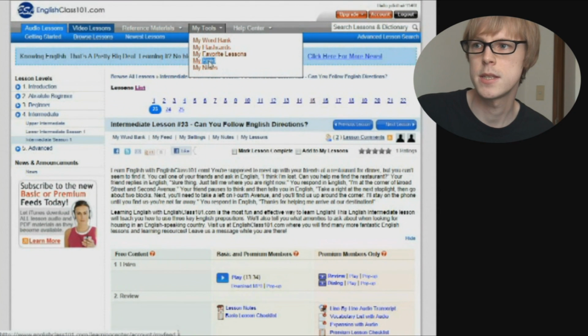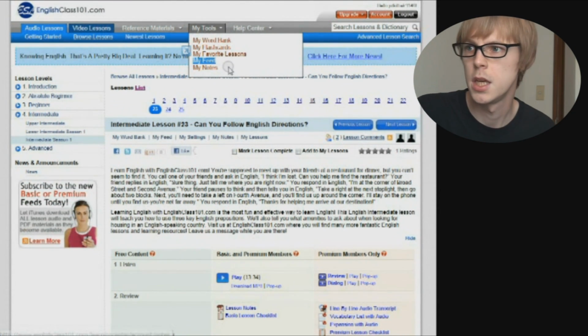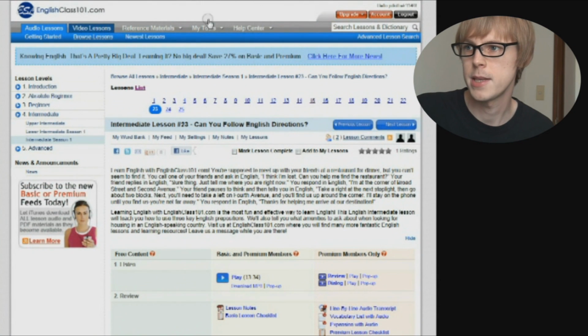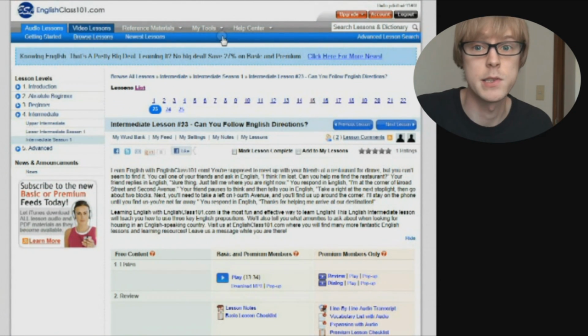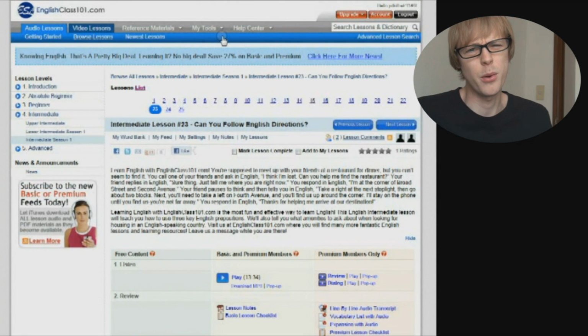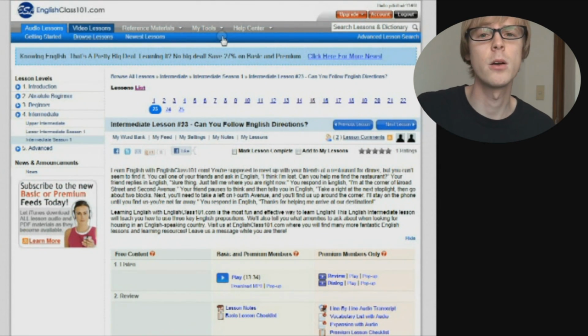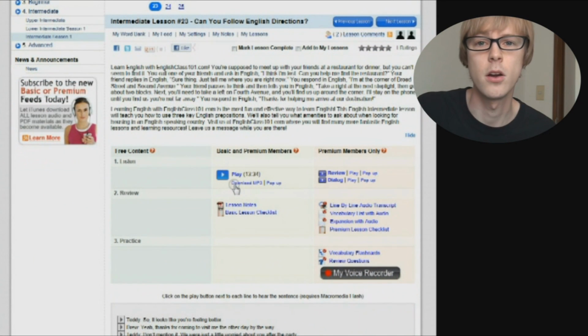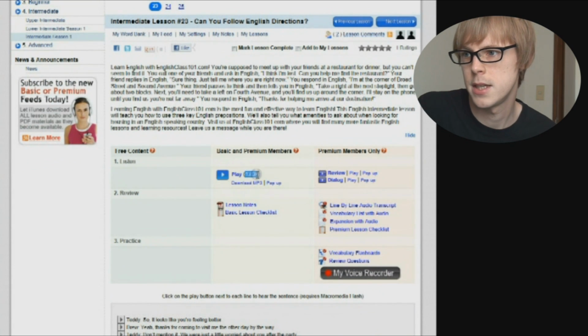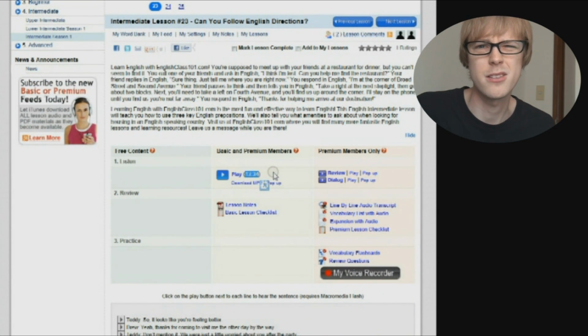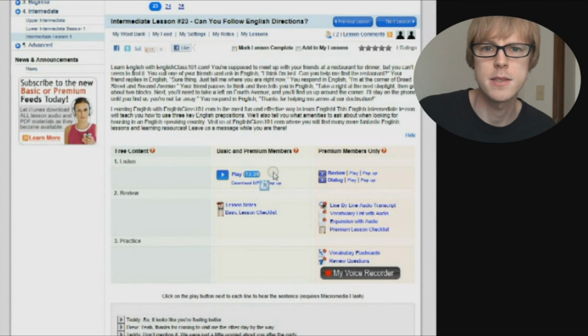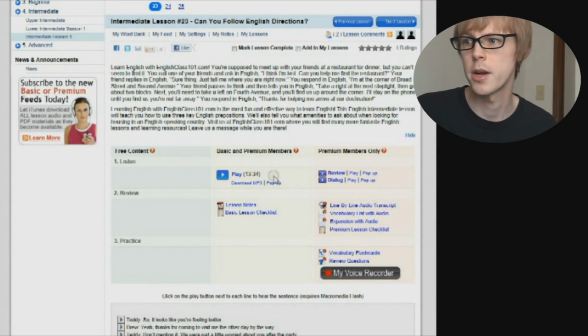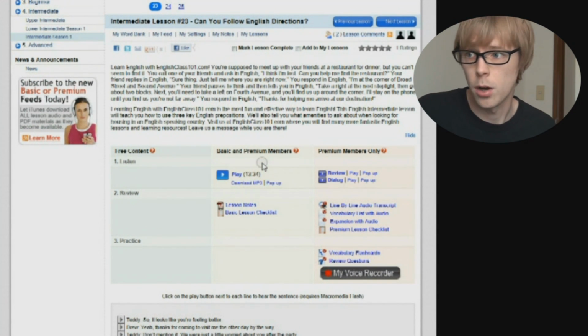What I did is I used this tool here called My Feed. Now this is a very useful tool. Basically, My Feed lets you download whatever lessons you want onto your iPod. So I download about a week's worth at a time. I download those and I'd listen to this lesson on the train in the morning on my way to work. And as you can see, it's only about 13 minutes long. So, you know, my commute to work was about 15, 20 minutes, depending on the day on the train. So, you know, I could listen to that easily on my way to work.